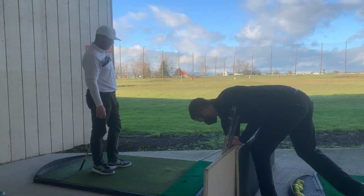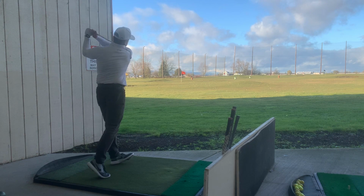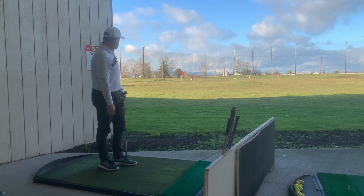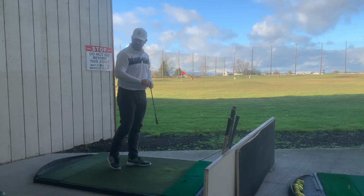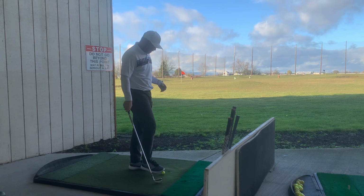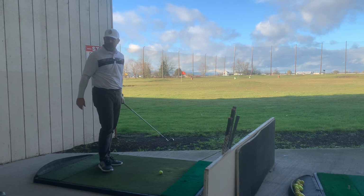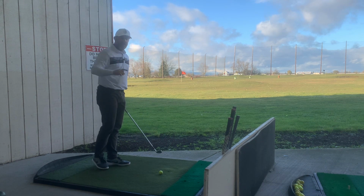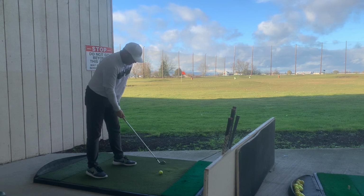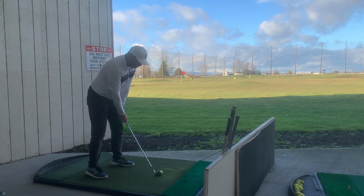Oh, that's, I think, pretty good. Yeah, well, we're starting to find a little more consistency here. 90 mph club head speed, 163 carry, 170 total, 5,900 on the RPMs. Starting to get a little more comfortable with this Ping iBlade or Blueprint.